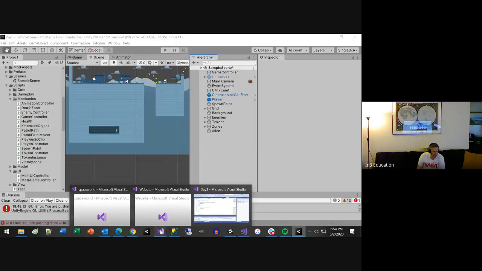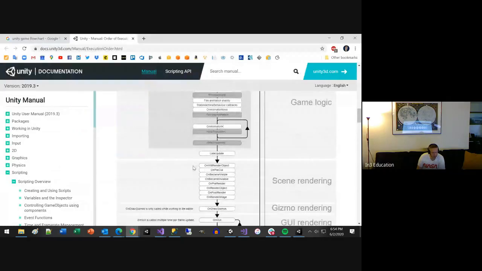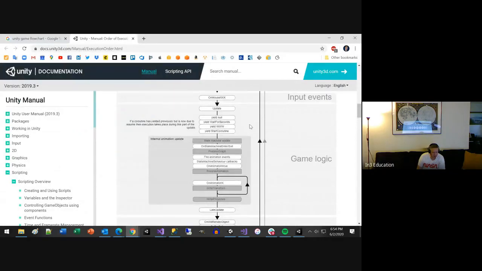All right. Let's get back here. We're almost through our game logic, primary game logic loop here. Again, we've got coroutines and yields. Yield is how you do multi-threading.